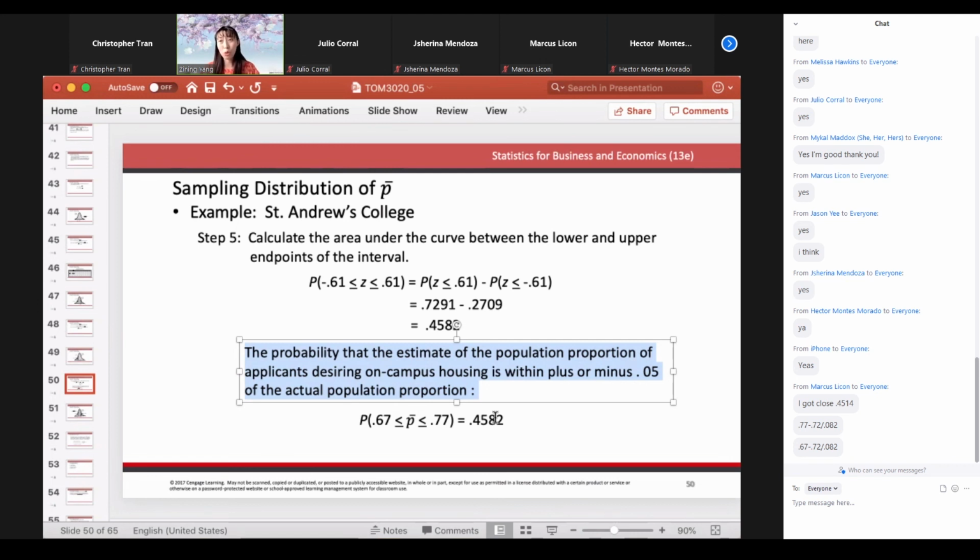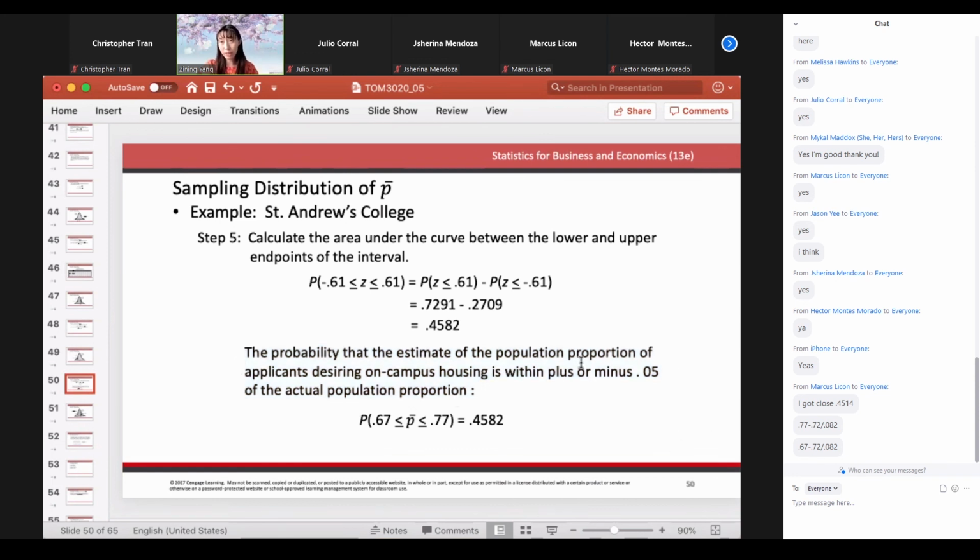But given that you have a very small sample, you only have a sample of 30, it's understandable that your probability isn't that high, right? So 45% of the chance that your sample is going to provide a close enough estimation for the true population proportion. So 55% of the chance your sample proportion is going to be further off. That's always the same, right?